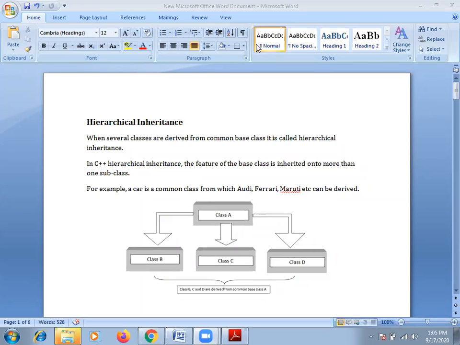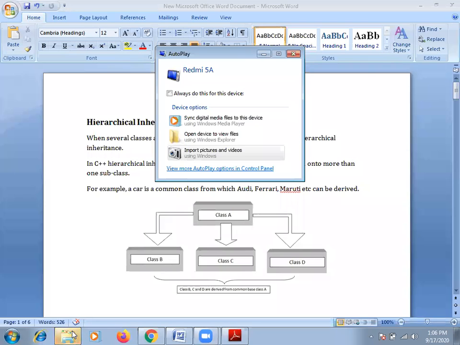Roll number 31. Rushikesh. Yes, sir. Can you tell me what is the meaning of single inheritance? सिंगल इनहेरिटन्स म्हणजे काय माहिती का?